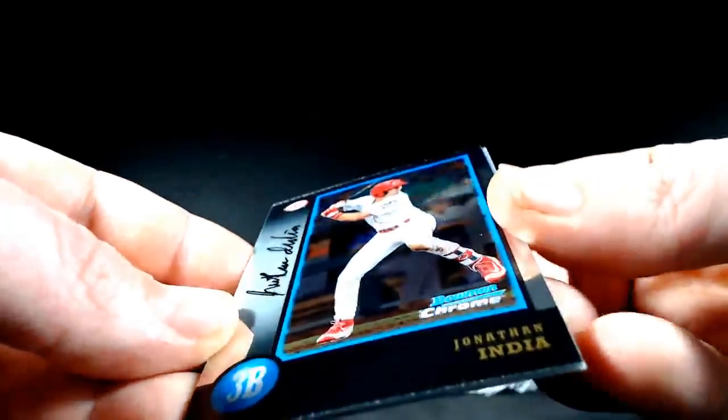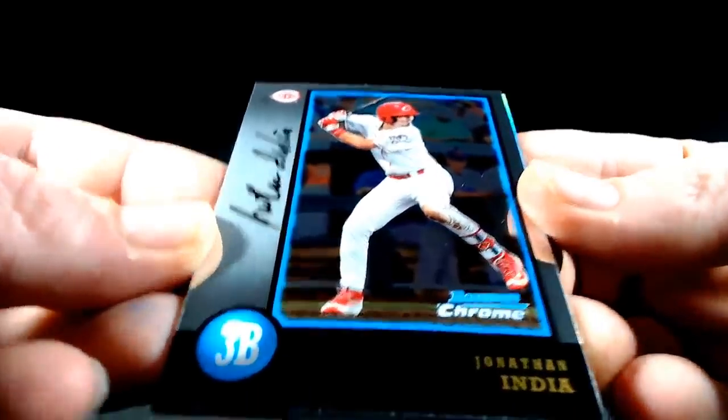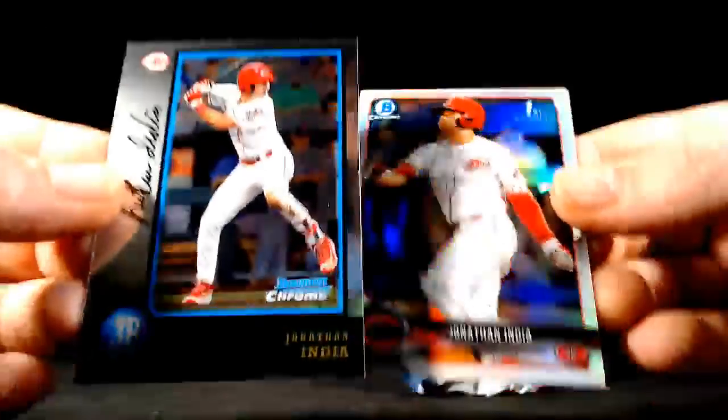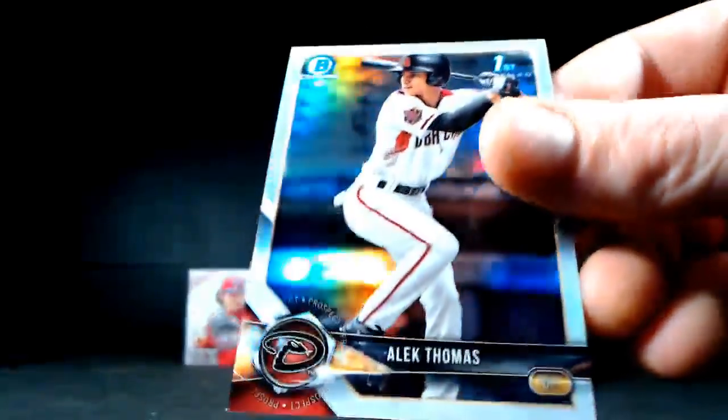Another throwback, Jonathan India for the Reds. It's cool looking cards. And then another Jonathan India for the Reds, first Bowman refractor. And then also an Alec Thomas for the Diamondbacks refractor. See some blue in there.